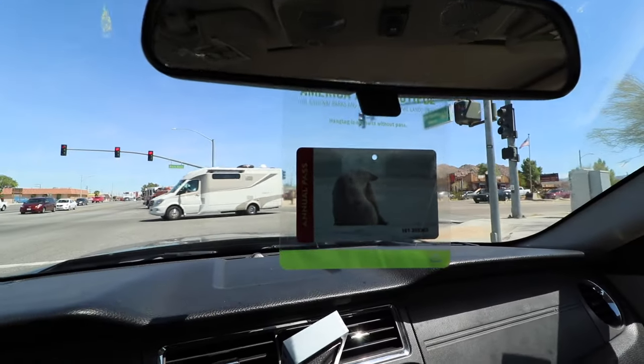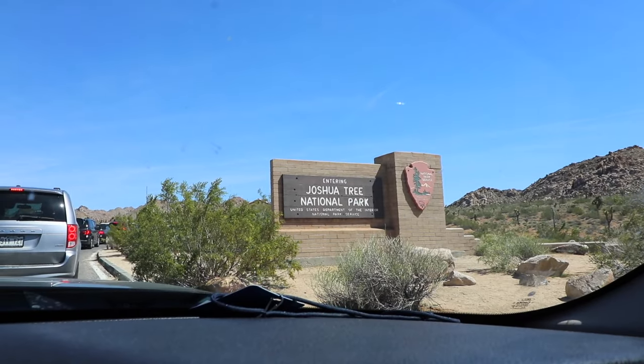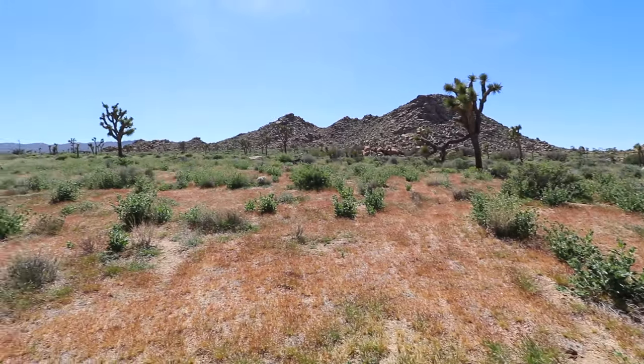Awesome. There's like 50 more weird things in these towns that I'd really like to see, but first I really think we should take a peek into the park. This is why I always have my National Parks Pass handy. Because you never know when you're gonna get a chance to visit one of America's treasures. And Joshua Tree definitely belongs in that category. Look at this place. It's beautiful.